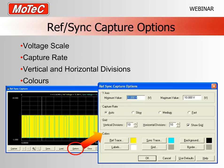Now, you just have to understand what this is doing. I had a customer who was a bit concerned that their RefSync capture produced nothing. They had magnetic sensors that on cranking had quite low output, maybe half a volt peak to peak, but he had his minimum and his maximum set to minus 10 and 10 volts. So if you think about it, because the scale on the y-axis is so large, a very small signal looks like no signal at all.